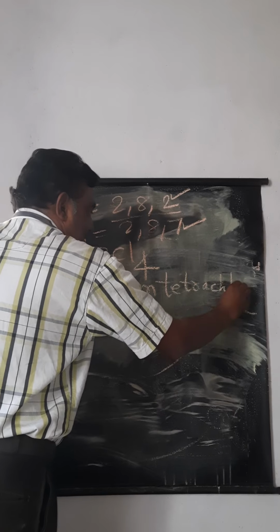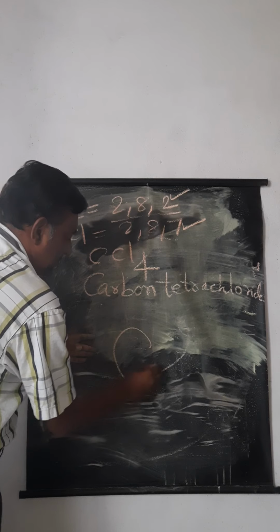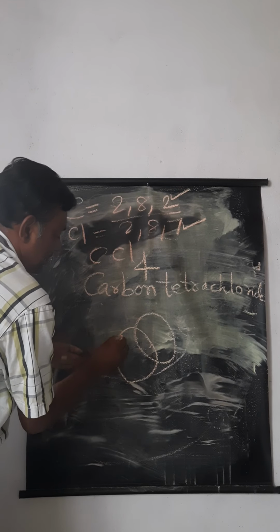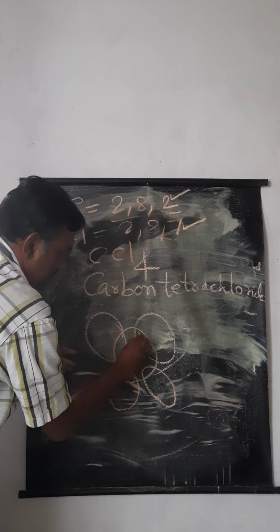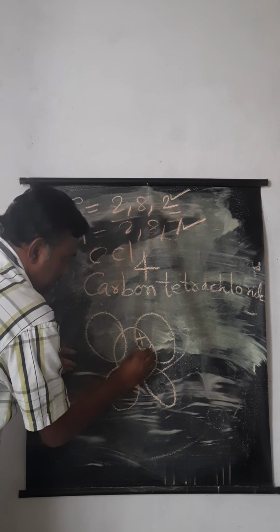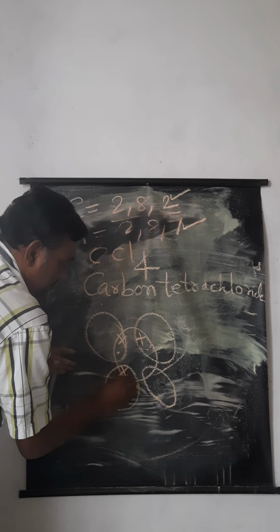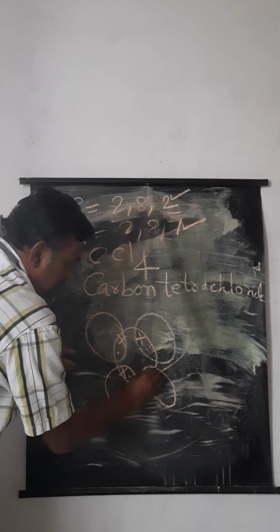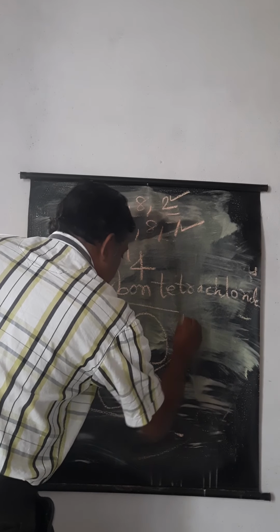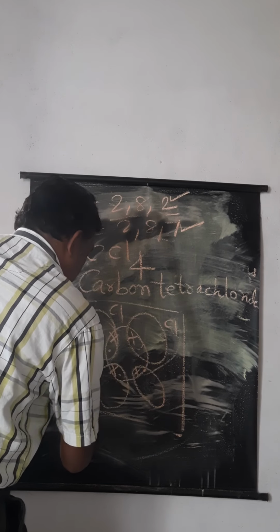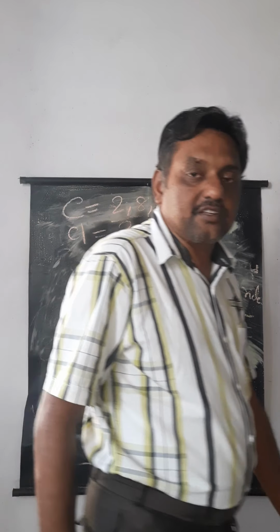and it is used in fire extinguishers. Now you have the central carbon atom here and one chlorine atom here, another here, another here, and another here. One electron is donated by carbon and one is donated by chlorine in each bond. This is a stable compound with four chlorine atoms around the central carbon, and it is a very famous compound used in fire extinguishers.